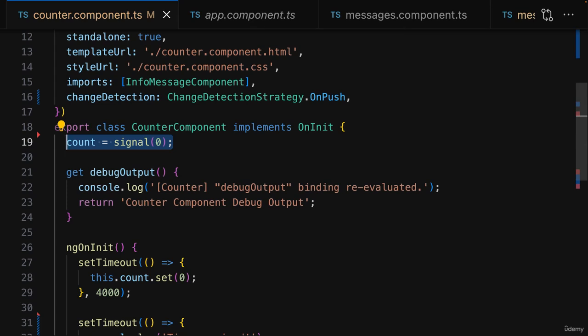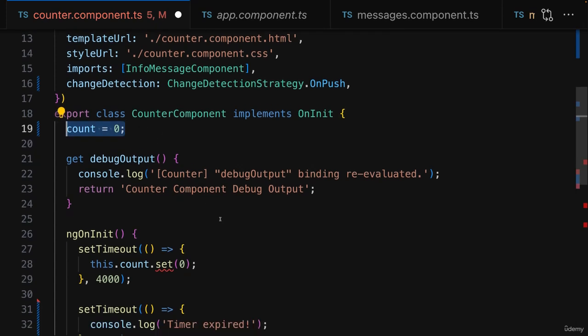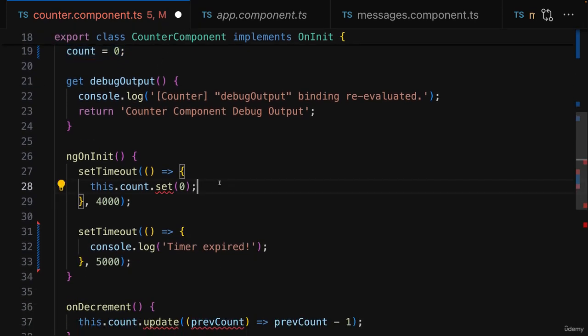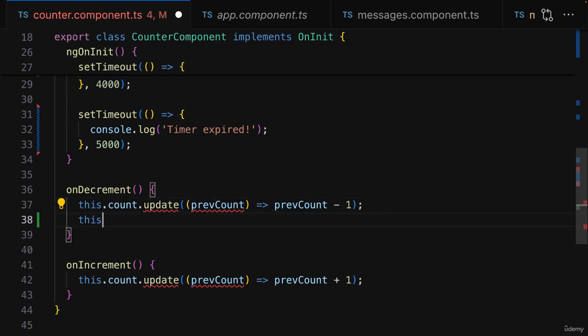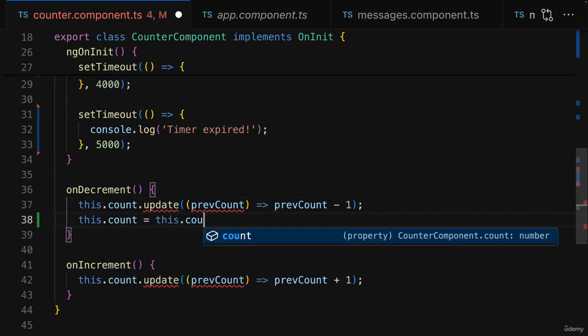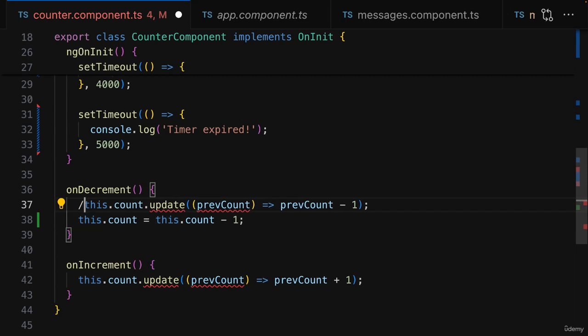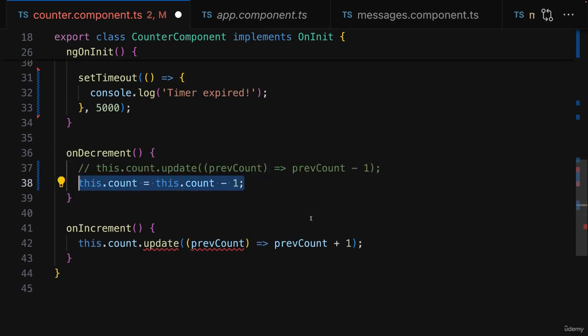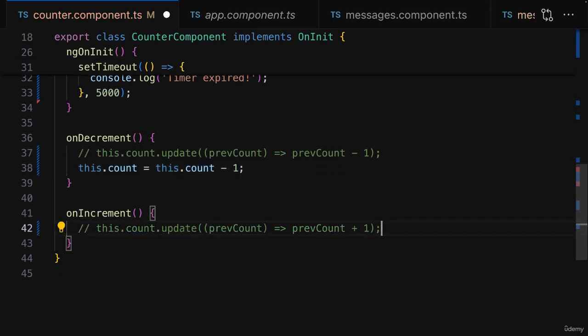Without Zone.js, if you were to manage that counter as a non-signal value, so as a regular property, which you reset like this, and which you update like this, for example, in both directions.